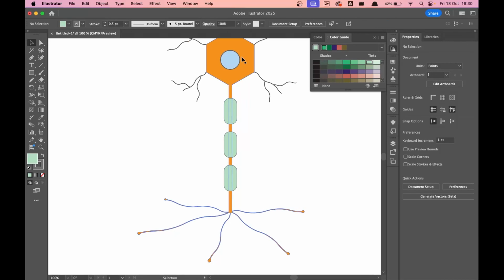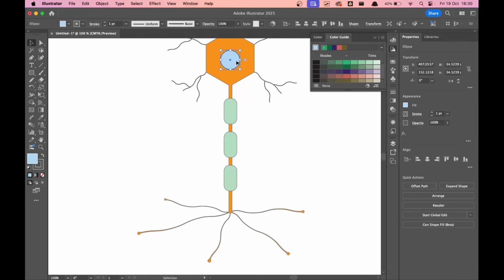And once this is done, I can put some nucleus on the Schwann cells. Right. So over here. Okay. Now it is at the back of the Schwann cells, back of this object. So I want to bring it to the front. I've told you the shortcut before.